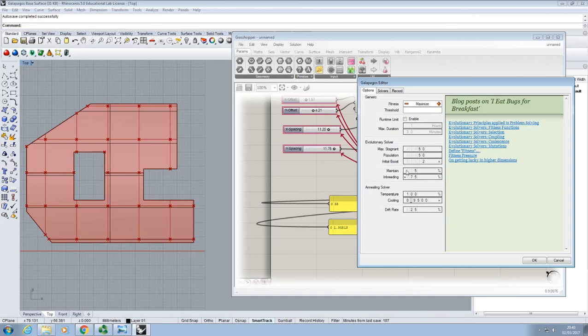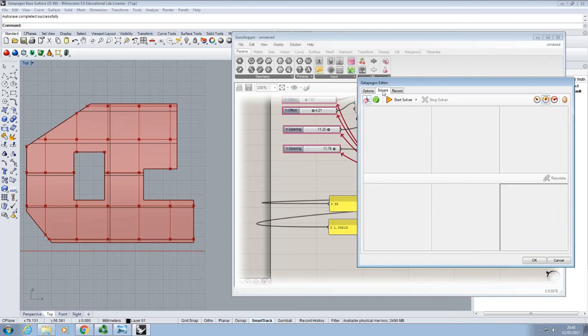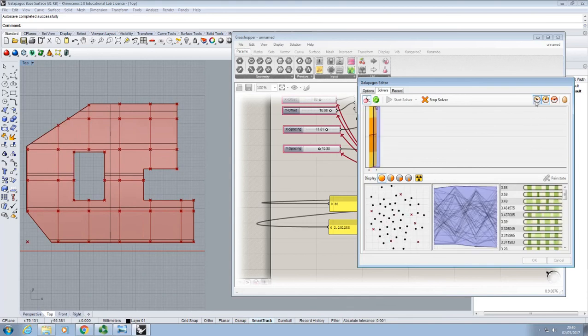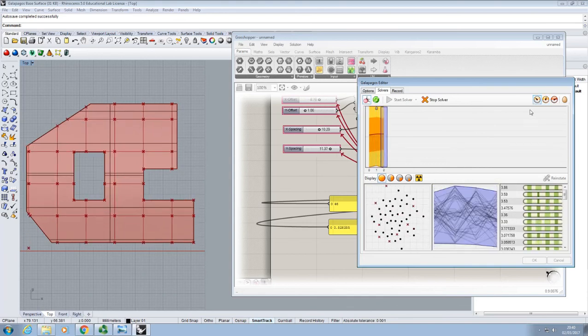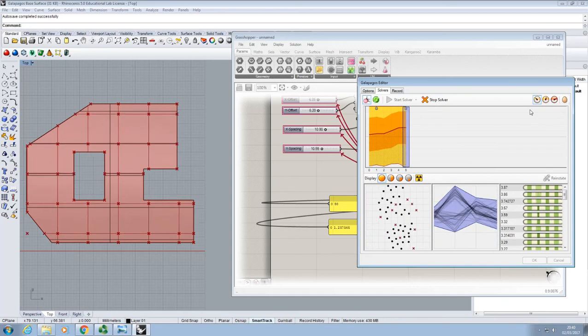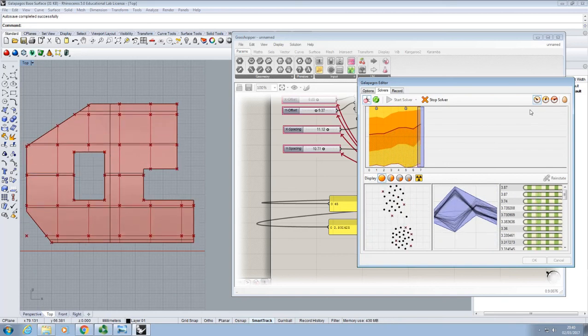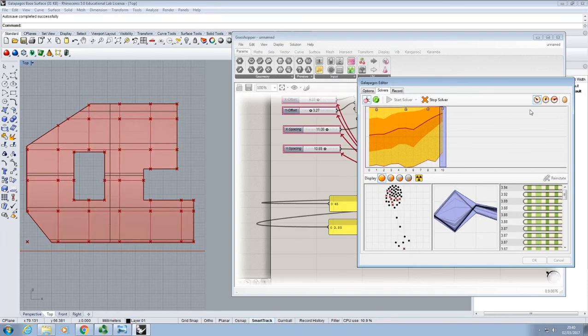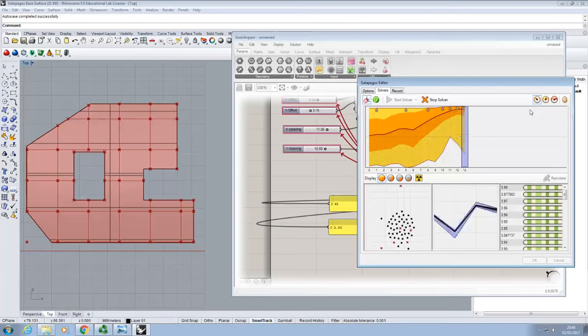And then this last bit here is for another solver, which we won't cover in too much detail, so we can ignore that. So now that we set that up, we can go in here, we can hit Start Solver again. If I put it on Displayable Genomes again, now it will keep running, and it will try and solve it for that different fitness score. So now it's trying to maximize the spacing between columns.